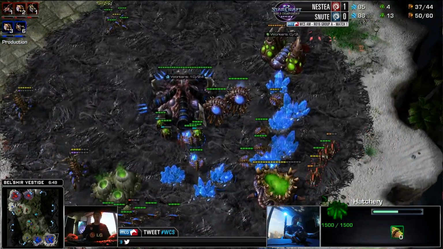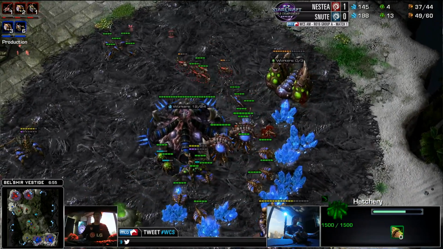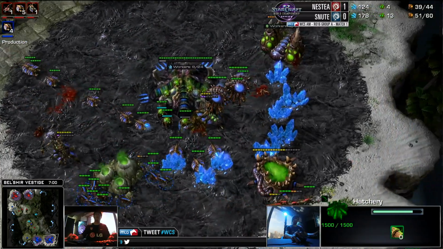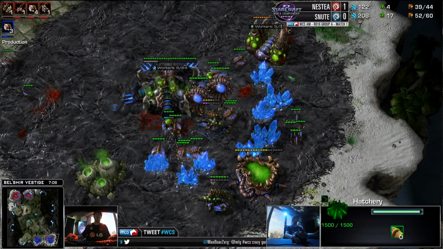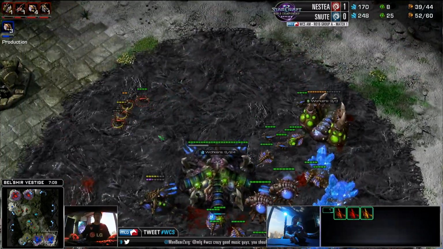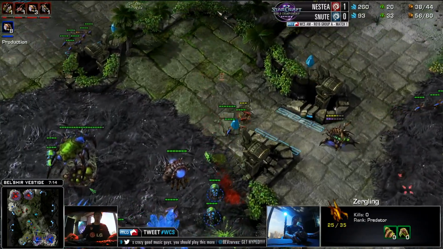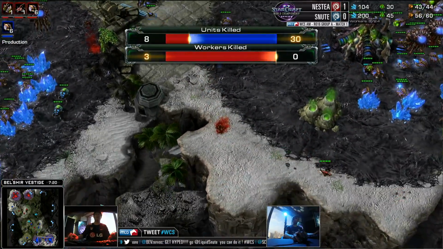The Queens really distracted the Speedlings for long enough for the drones to get away. And then when the Speedlings came after the drones, 2 massive Baneling hits pretty much destroyed this offense before Snute even took any significant losses at all. Now, Snute just spent all of his gas on Banelings, which means he did not get speed started. So these Lings can be very annoying here from Nestea for a good amount of time, as Snute, again, is remining that gas so we can get that speed started.